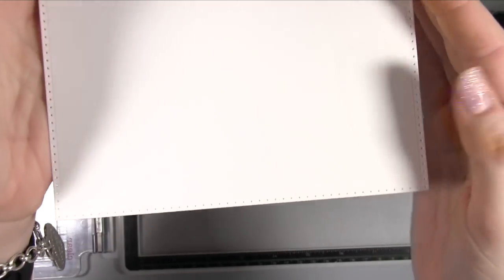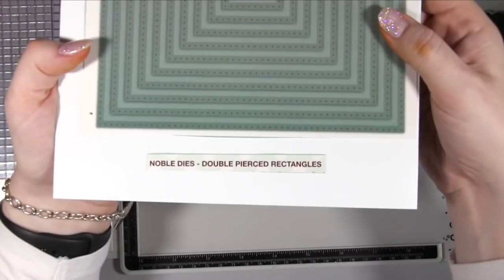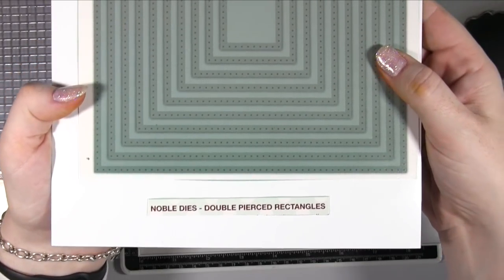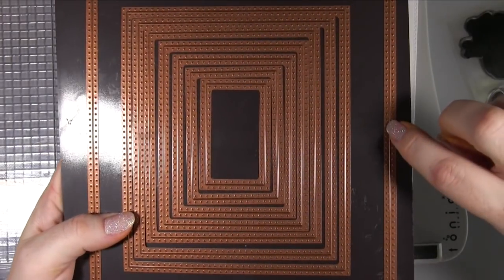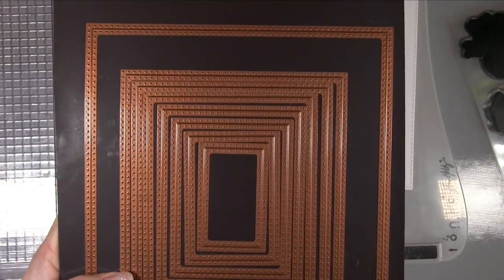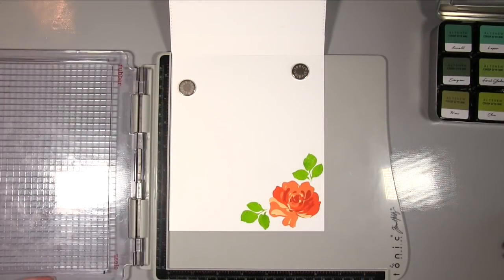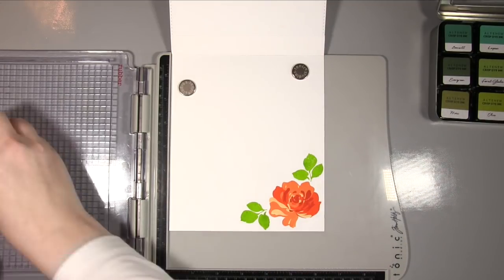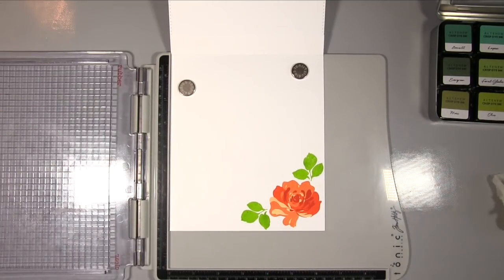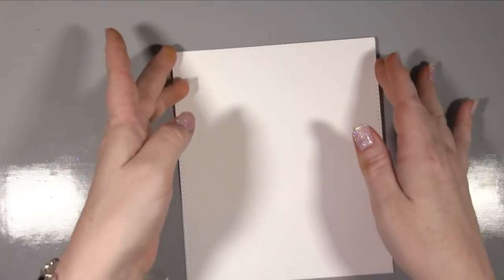So here you'll see I've made a card base using a rectangle from the Noble Double Pierced square rectangles, and I used the second die in to make the front. And the basic method of the card was using my easy peasy card method. I then decided that it would be really nice just to stamp one of the flowers on the inside, just to give it a little bit of je ne sais quoi, and I think that really finished it off lovely.